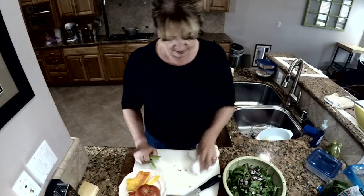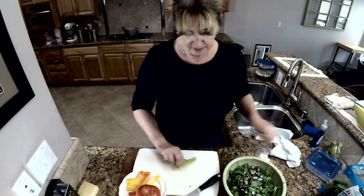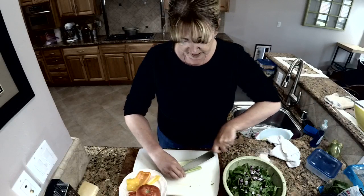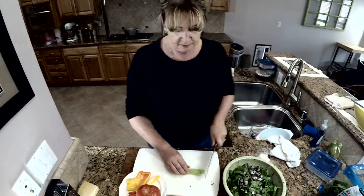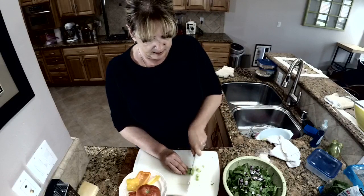Let's see here. My lettuce got a little tired there. So now I'm just going to dice up my celery.